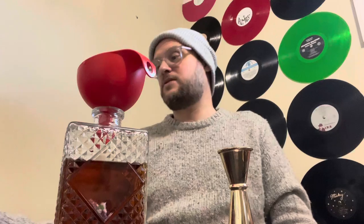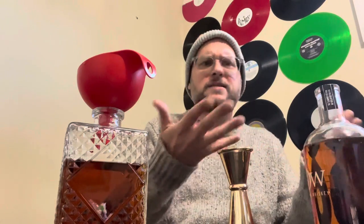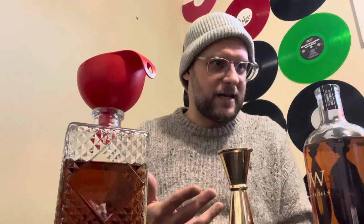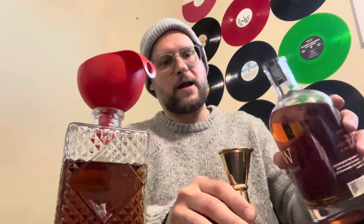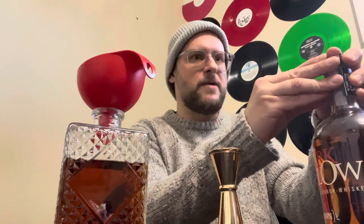I got that new glassware, and something I was pretty down on the first time I drank it in my first video — last night I did revisit the Dark Hollow. I want to like it guys, I really do. Considering it's from my neck of the woods, it went down a lot better. I definitely got a lot more flavor profile — could be the new glass, could be that it's been open a little bit and there's been some oxidation changing the profile. It's still not my favorite, but I definitely didn't dislike it as strongly as I initially thought. So I'm going to go ahead and pour another half ounce in.